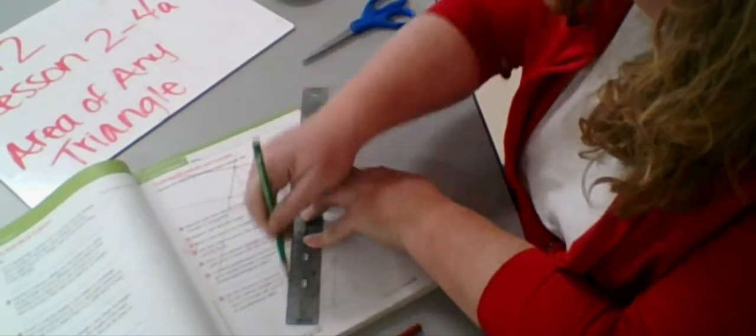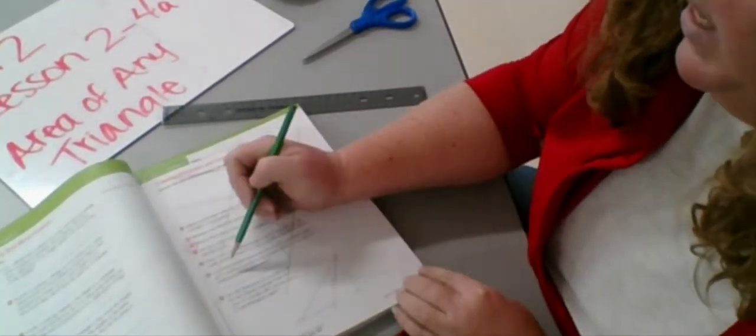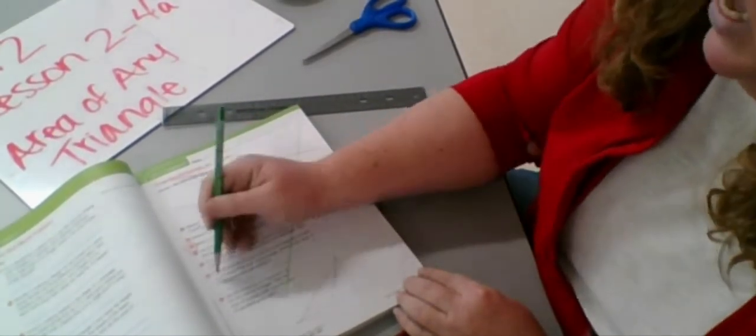My point has to go through C. So that's pretty close. Now, it's not going to be exactly right because we're eyeballing it, but that's okay. There's the line. It goes through C, and it's parallel. These two lines, these two green lines, are parallel in the same way that our two red ones were parallel. Now we're done with that one. Let's go on to number 6. A related parallelogram has the same base and height as its related triangle or rectangle.